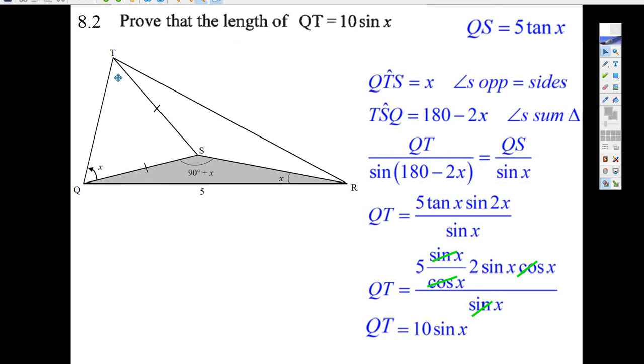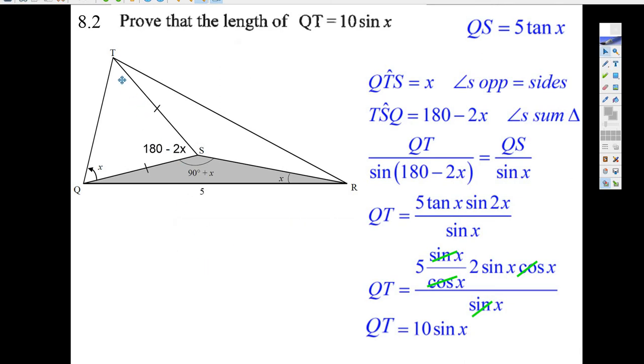So, in fact, right coming up, I want to get at this angle right here, TSQ. Well, if that's x and that's x, TSQ must be 180 minus 2x. That's angles sum in a triangle. You just go 180 minus these two added together. And hey, we're trying to get at QT. And it's time to use, we know that this is 180 minus 2x now. Maybe I should write it in. 180 minus 2x. I'll just put it in there so we can see it. You can look at it in the picture there.